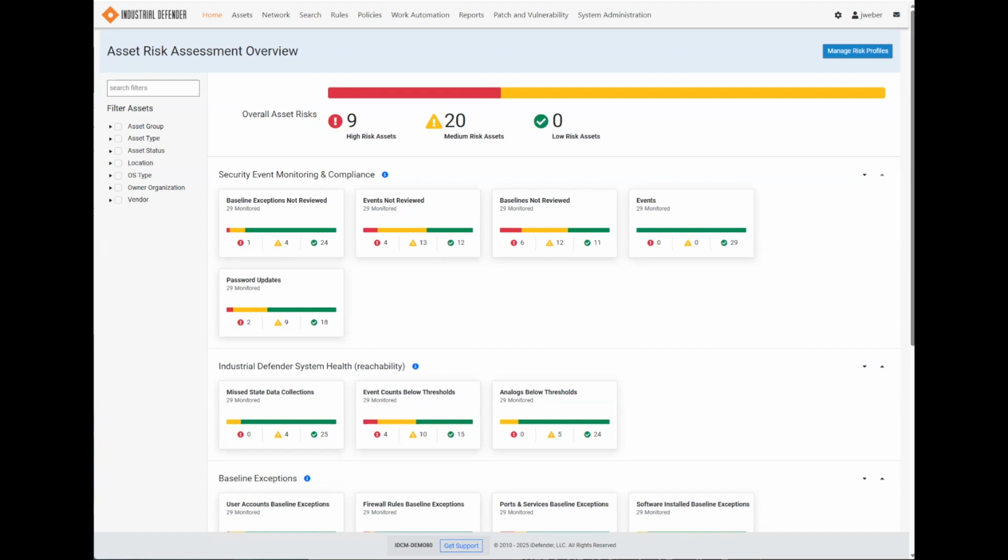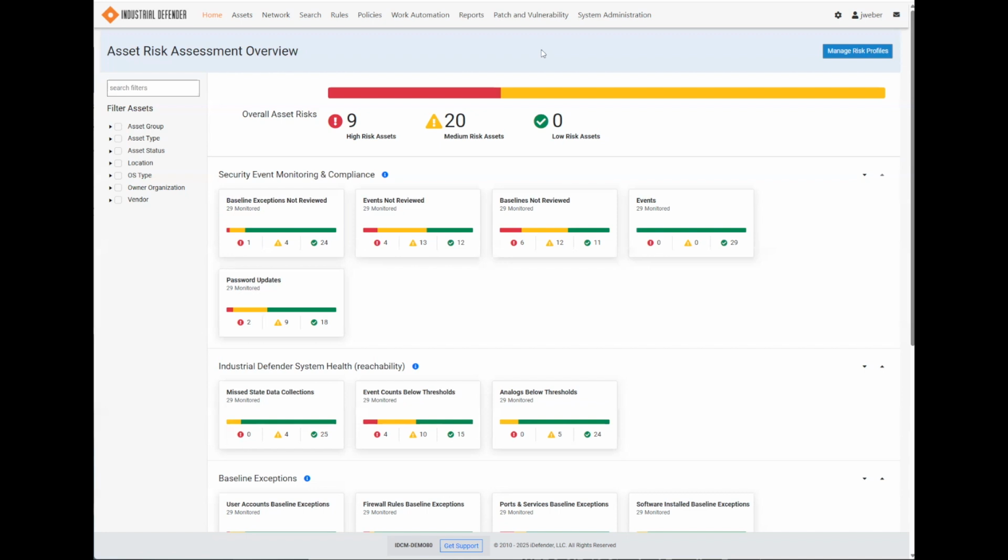One of the major benefits of using Industrial Defender is around the compliance space. If you are held to standards where you have to report out on changes to baselines of assets, it can be very challenging at times. Industrial Defender was designed to make that audit process much, much simpler. Today, I'm going to go through a little bit about the reporting and how those reports can enable you to pass your audits more easily.